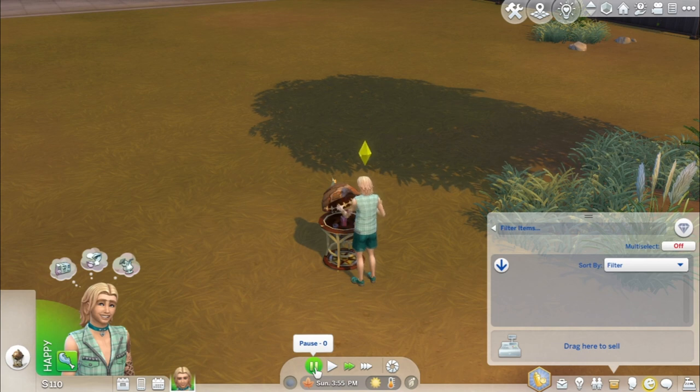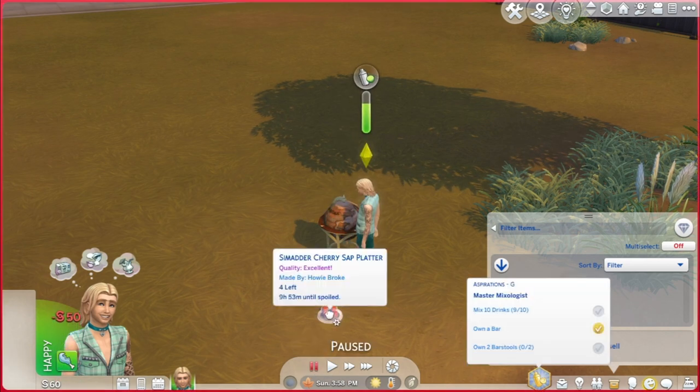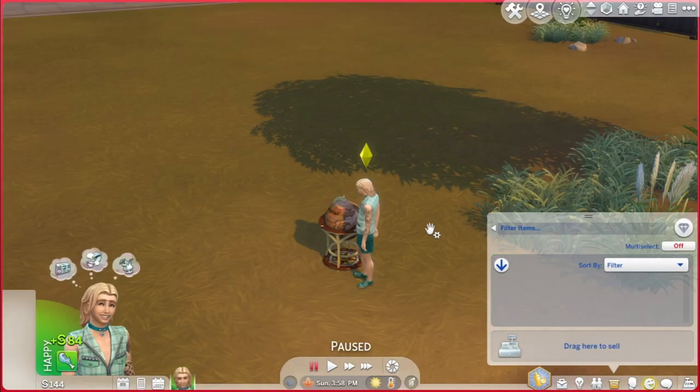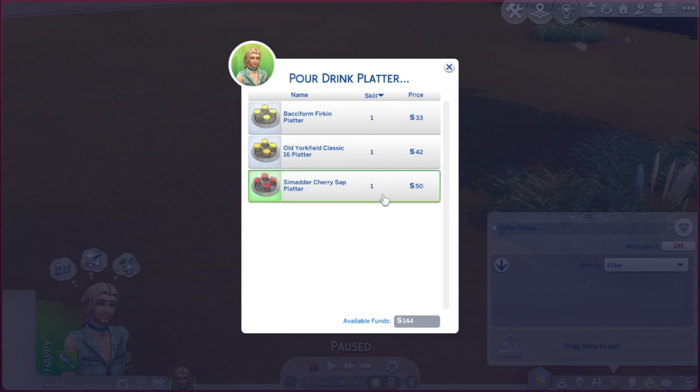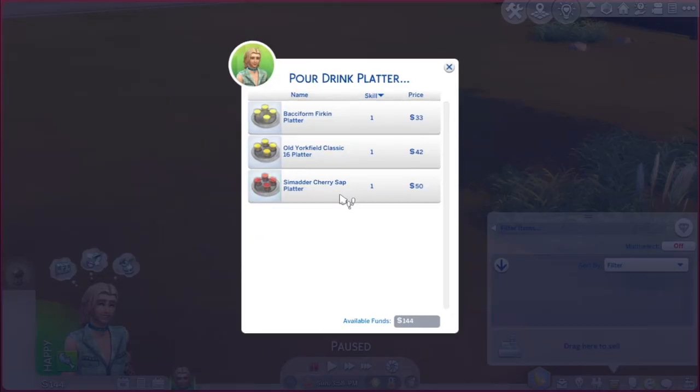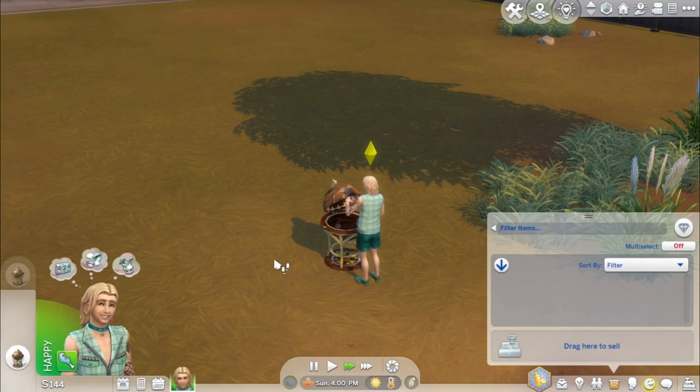So we spend the 50. Hopefully we make good money back. What did I get? 84! Okay, so now because we can get 84, and I've got, what, 144, I'm going to pour maybe 2 of these. Hopefully double our money up there.